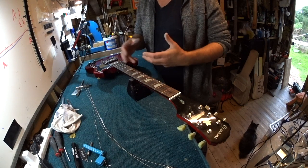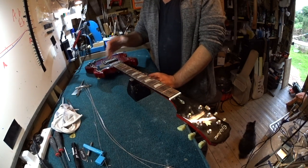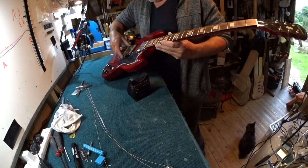We'll probably even go a little higher because that's crazy low, but we know that it will go as low as 1.2 millimeters on the bass side. But we can wind it back to the action we want, and then it will play exactly as we had it just now.